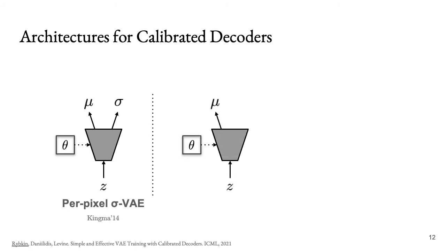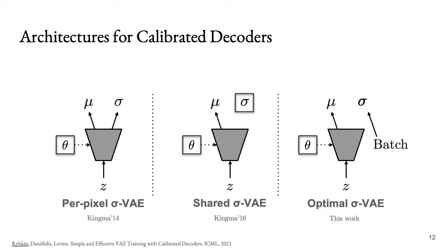Instead, we can train a single shared variance. This method empirically works better. However, optimizing the variance is still a challenge. We can use gradient descent, but stable training and fast convergence often require careful learning rate tuning. We can improve this with an analytic estimate in a novel algorithm that we call optimal sigma VAE. The optimal variance is simply the average MSE over the dataset, which we estimate from the current batch. This method converges faster and achieves superior likelihood.